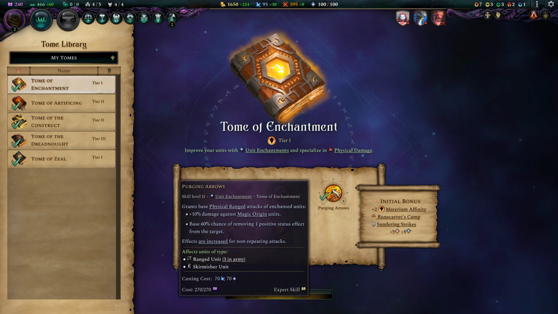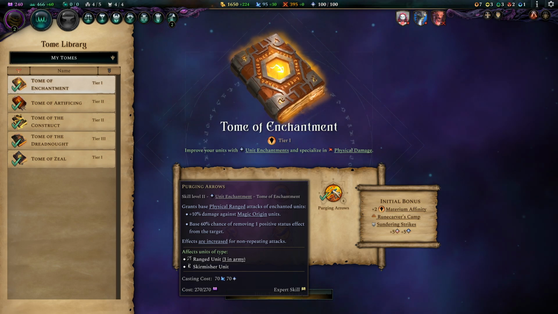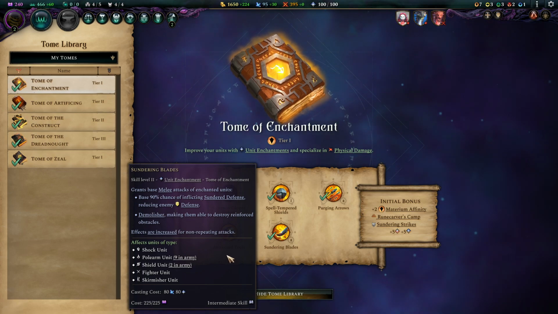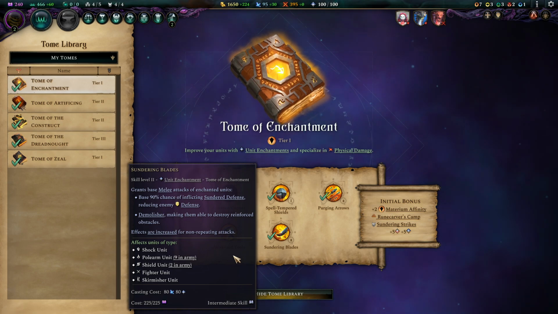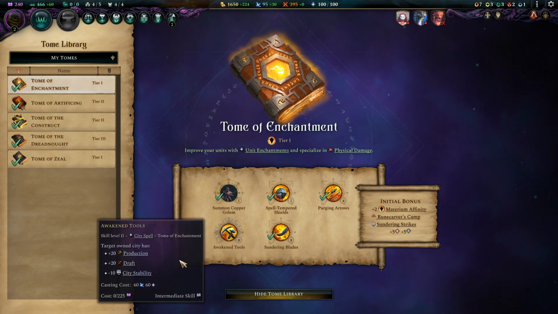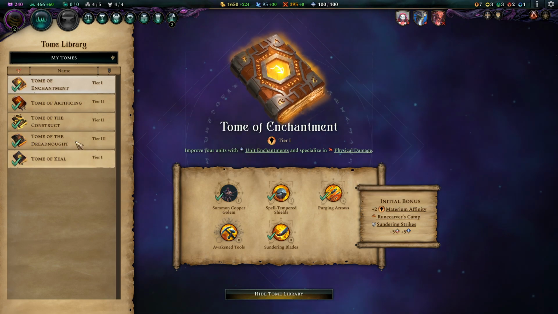Purging Arrows is really amazing, as it will power up your mage locks in terms of stripping, making them able to strip buffs off of the enemy and hit a little bit hard against magic origin units. And Sundering Blades makes it so that the longer you whack something, the more it bleeds. That's a wonderful synergy. Awakened Tools gives your cities a nice productivity push. It can be really, really useful at times if you have the mana to spare. And the Runecarver's Camp helps us out with draft needs.